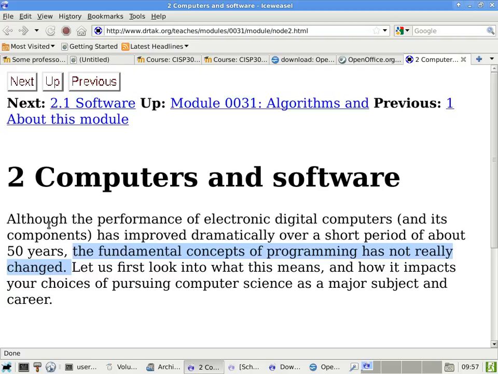When you think about it, a programming language is a dialect so that you can tell the computer what to do. All these different languages are just different dialects. You're talking about Spanish versus Portuguese, English versus German, Japanese versus Chinese. But the way you think, different nationality, different mother tongue, the way people think are pretty much the same regardless of what language you use to communicate with the next person. It's the same thing with programming. So the concepts of programming have not changed at all within 50 years.